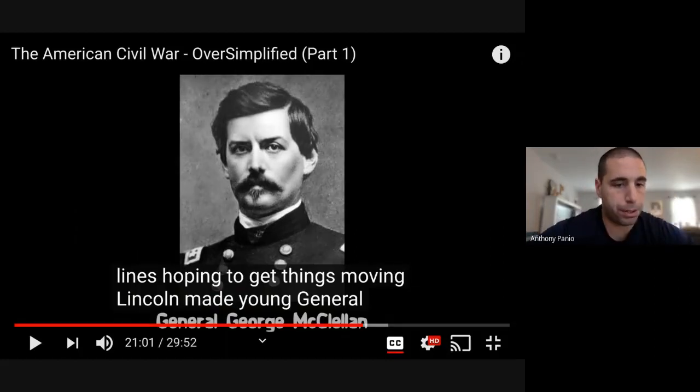Okay, so a couple things. Let's start with number 12, okay? Thomas Stonewall Jackson. He gets this nickname from the first battle of Bull Run. What may have been confusing yesterday is there's two battles of Bull Run. All right, the first battle of Bull Run and the second battle of Bull Run, both of which are very successful battles for the Confederacy.